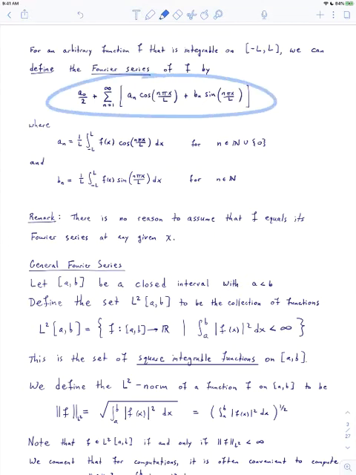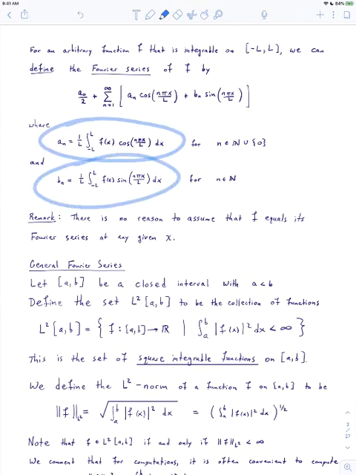Now in this case, we're doing something slightly different. In the previous case, we were looking at a Fourier series and we were calling that f. That's not what we're doing here. We're letting f be given. So f is given, and then we're going to define a new series, which we're calling the Fourier series of f, by letting that new function be equal to this expression here, where a0, an, and bn are all given by these formulas. These are the same formulas.